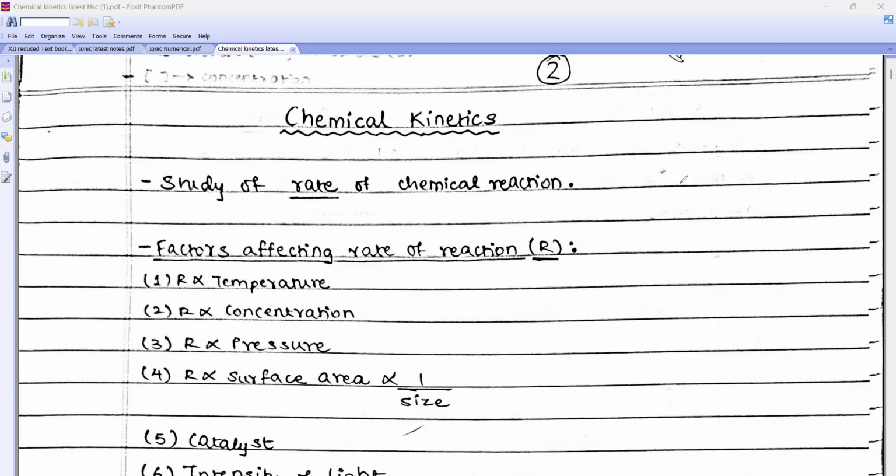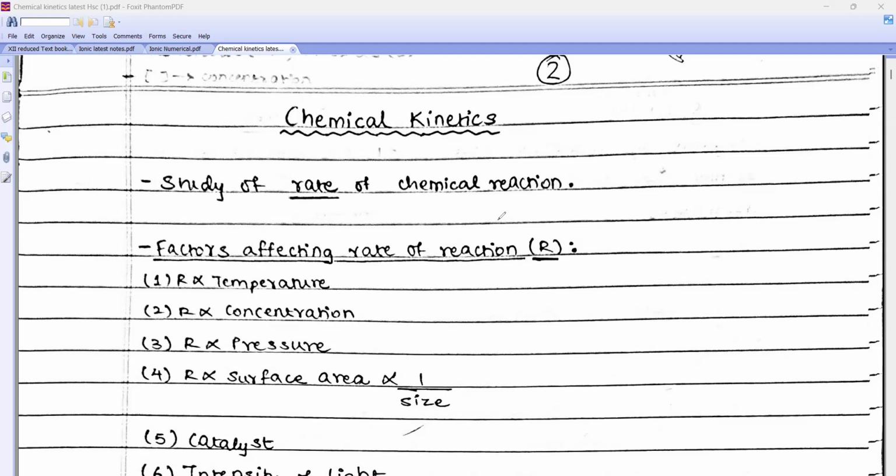Okay, I gave you the notes, so tell me, it is faster at high temperature. Clear? But here also a condition is applied. There are two types of reaction: one is exothermic and one is endothermic. So which will be favored at high temperature? Endothermic. But exothermic will be favored at low temperature. Clear? Okay. Then I am taking two containers, in which there is dilute acid and another one is concentrated.